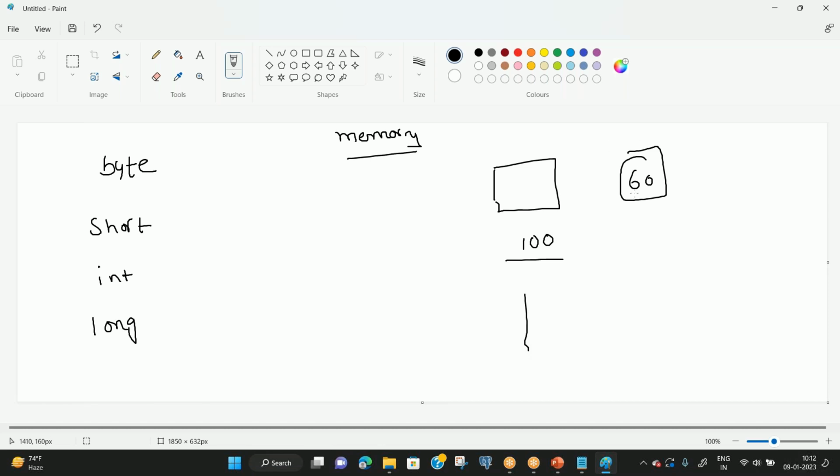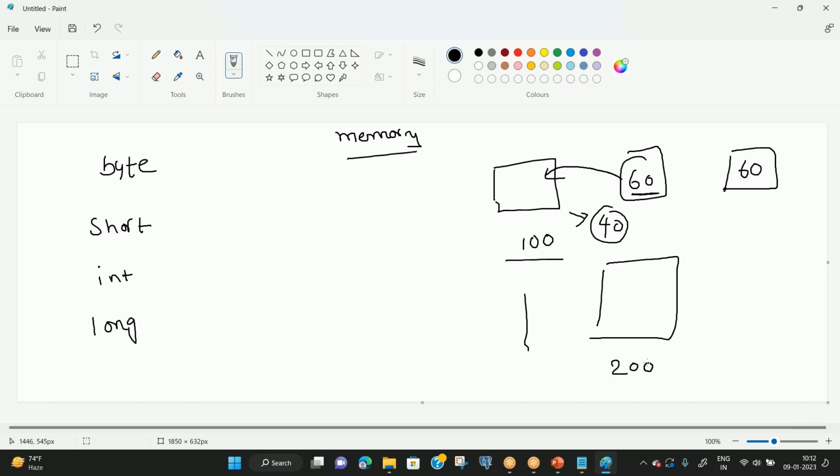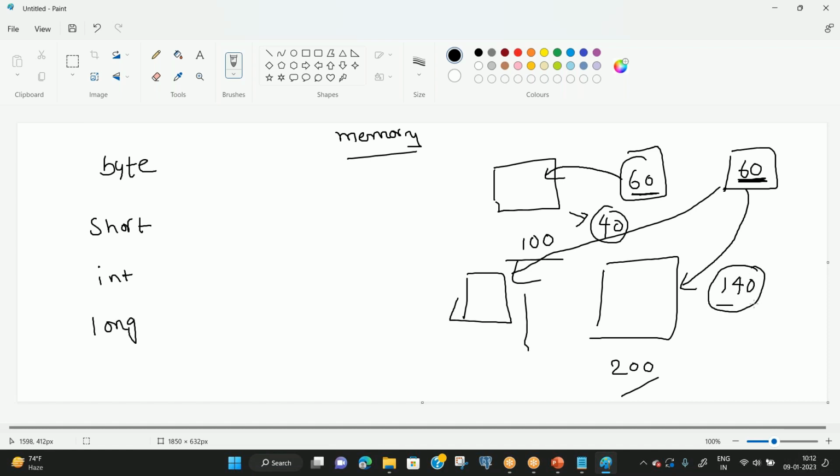For example, if all the 60 members come to the college and are placed in this room, there is a wastage of 40 places. Suppose 60 members are available, and a 200 capacity room and a 100 capacity room are also available. That means there are many rooms with different capacities. Now if 60 members come in, which room do we allocate? Only the 100. If you allocate the capacity 200, there is a wastage of 140 spaces.